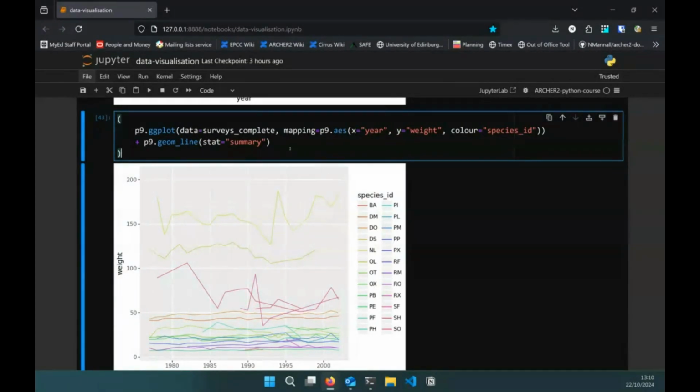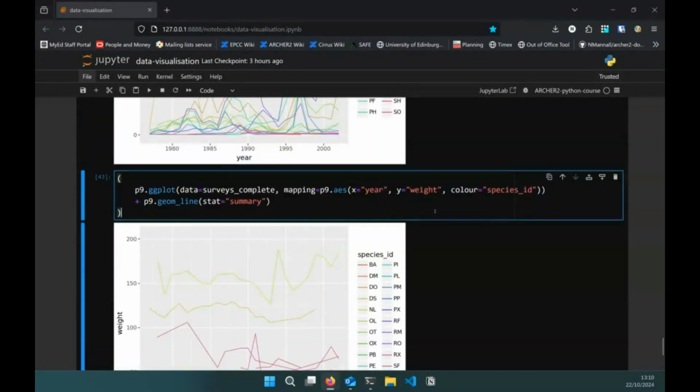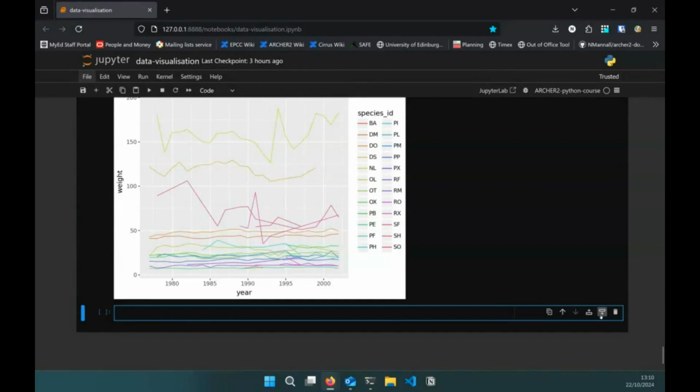If you're trying to do something quite complicated, you're probably best doing a lot of your pre-processing using pandas and everything that Rory and Laura talked about previously, getting your data frame set up to then put into plot9. If you're doing something a bit simpler like this, then you can do some of that using plot9, but it's sometimes a little harder to find out exactly how to do what you're trying to do. So that's briefly talking about time series plotting, and then we'll just finish this section by going over faceting.